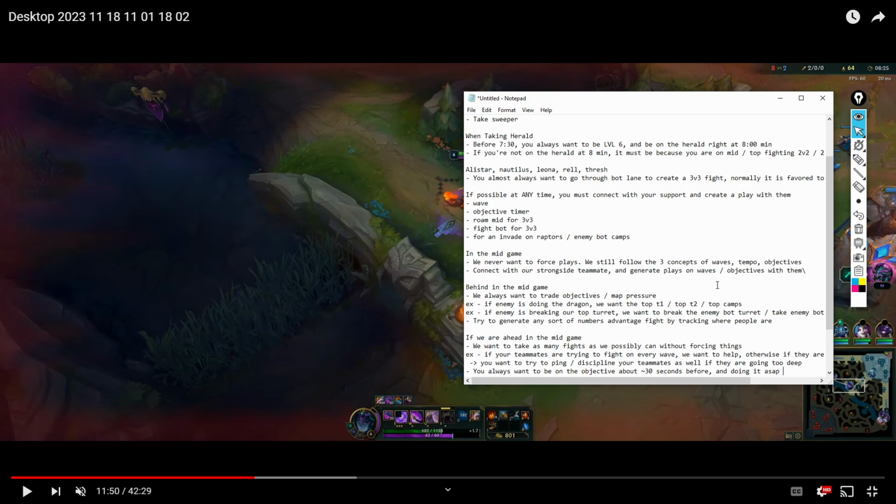Oh, okay. Yeah, and in the mid game in general, this is the rule we must follow. We must connect with our strong teammates and generate plays with them and no one else. No one else unless there's someone else that is just as strong. Always with our strong teammate.